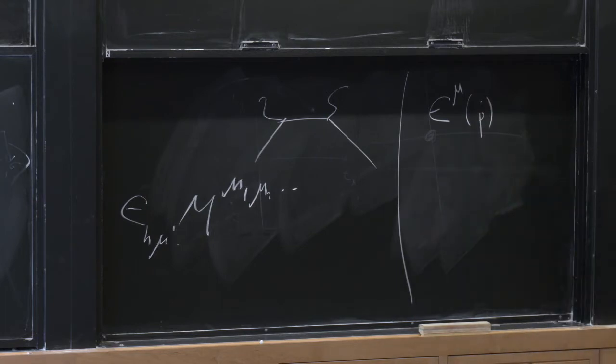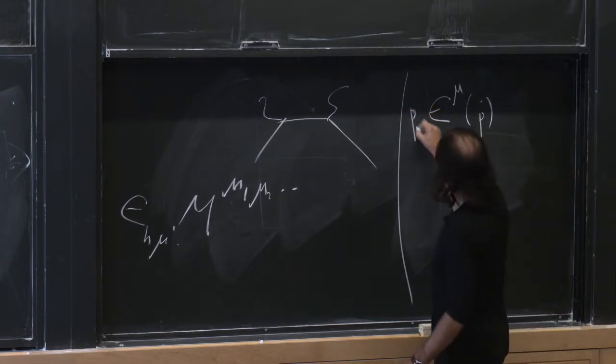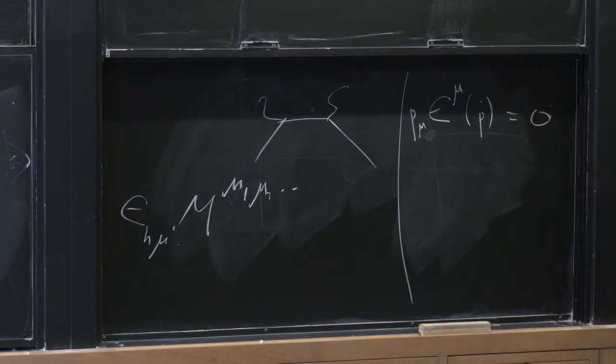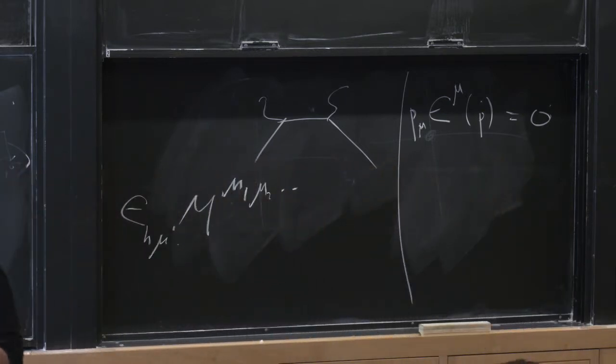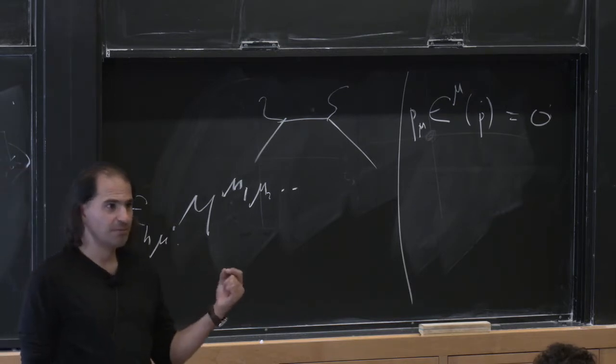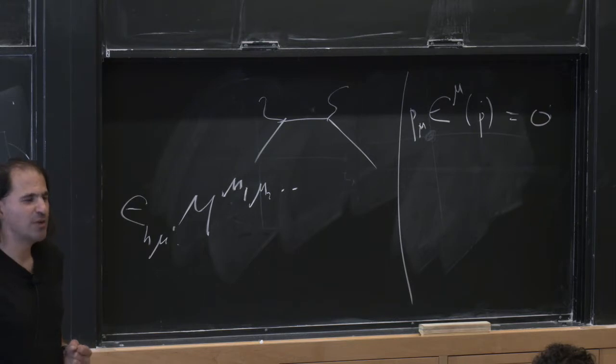And already you're nervous, because epsilon mu has 4 degrees of freedom. But you know that the massive spin 1 particle only has 3, right? Just the spin. So what do you do? You say, it's actually a constrained 4-vector. It satisfies p mu epsilon mu equals 0. OK? It's already slightly unpleasant that you have to deal with these constrained objects, but it's perfectly fine. It's perfectly well defined. There's exactly a 3-dimensional space of solutions of p dot epsilon equals 0. And if you do a Lorentz transformation on the p, those epsilons are acted on by a rotation. Exactly what they're supposed to do.